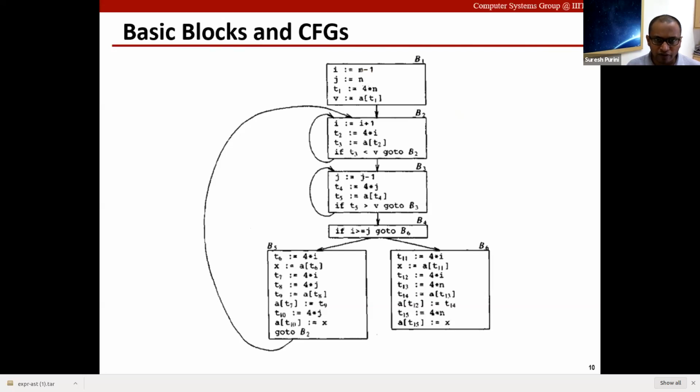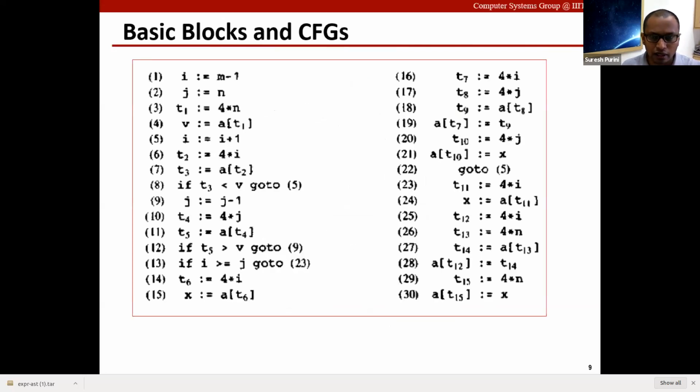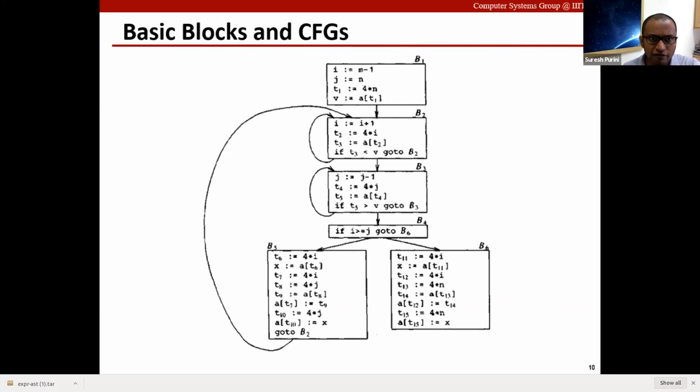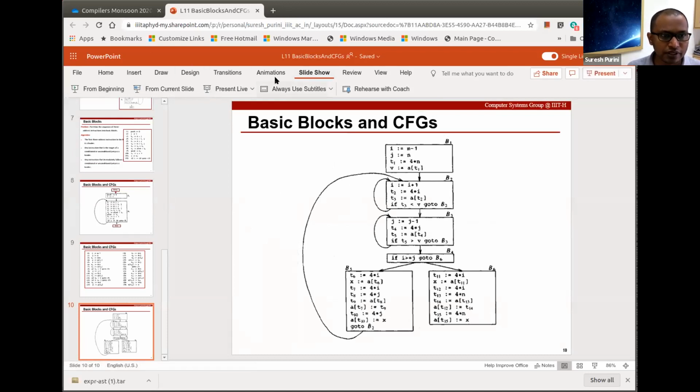So we will continue with this example. Here you are seeing a sequence of 30 instructions, and these 30 instructions are associated with the quicksort routine. And this is the associated control flow graph. If you go through this sequence of instructions and do the construction, you can verify that the resulting control flow graph looks like this. What we will do right now is see what kind of optimizations we can apply on this control flow graph. So I will switch to a different set of slides now.